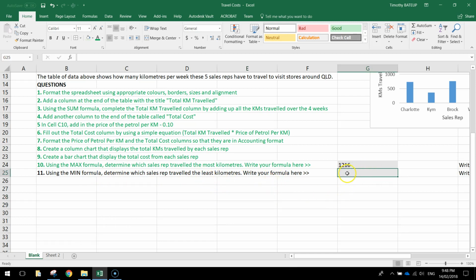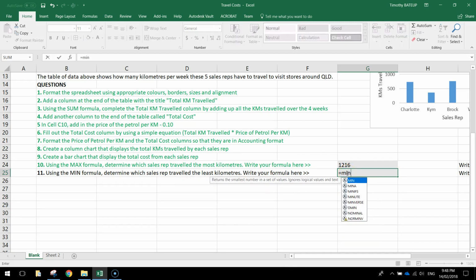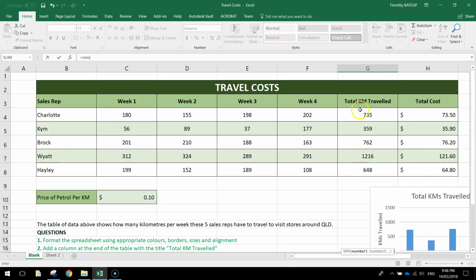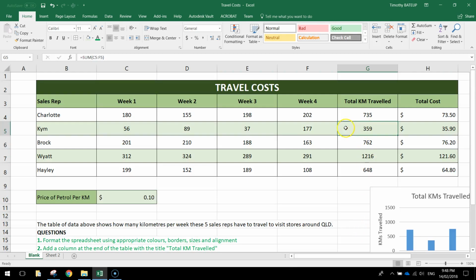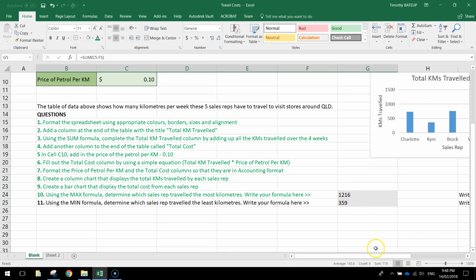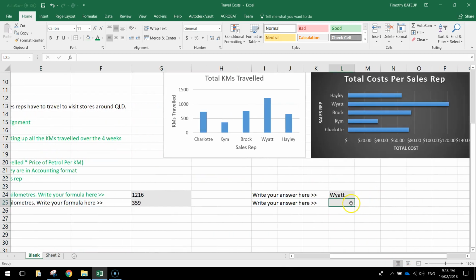We write equals min, open up a bracket, and highlight those kilometres travelled again, then close the bracket and press enter. We're left with 359. That was the least amount of kilometres travelled, so that would have been Kim. Over the right here we write our answer as Kim.